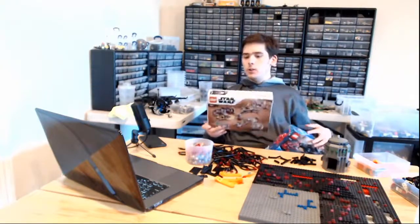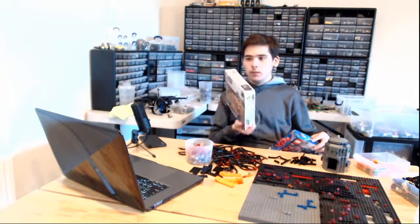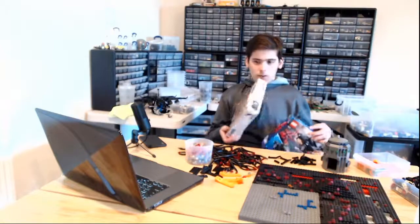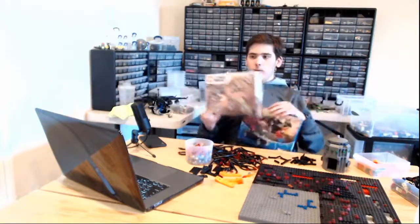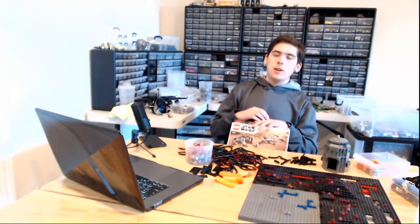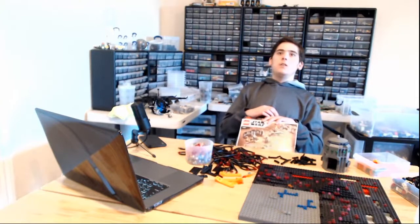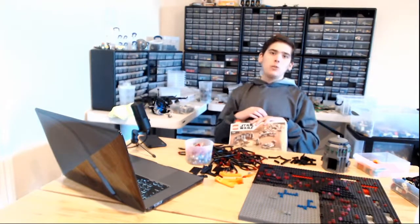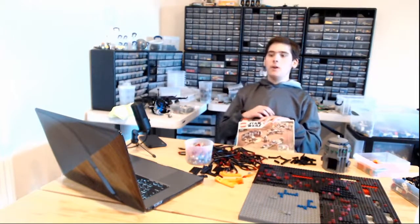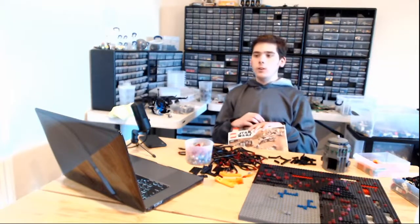Probably watch episode 1 of season 2 of Mando with Cobb Vanth, because this is the set in which it's based off of, I think. So I'm probably going to watch that while building this. That's what I did. I built the Mando ATST a few days ago, and I watched the episode directed by Bryce Dallas Howard with the Raiders, with the ATST, because that set is based off that episode. So I built the set while watching that episode. It was really fun.